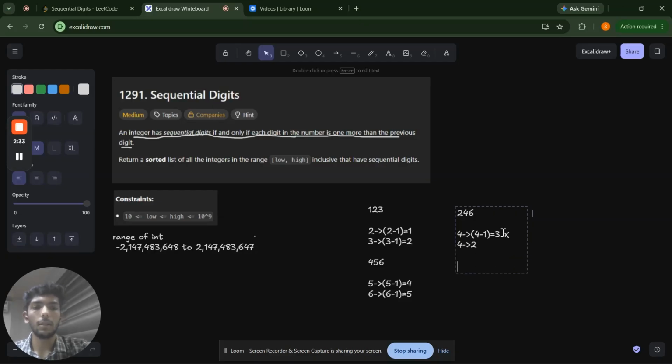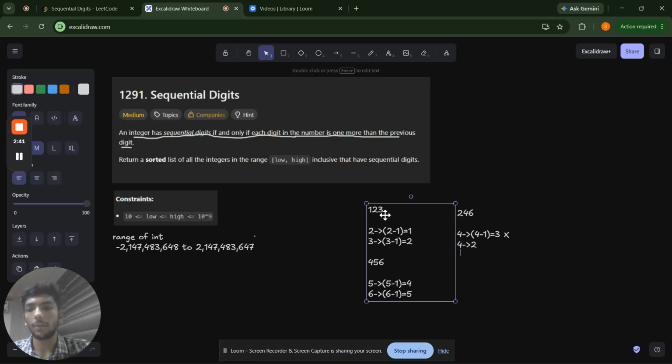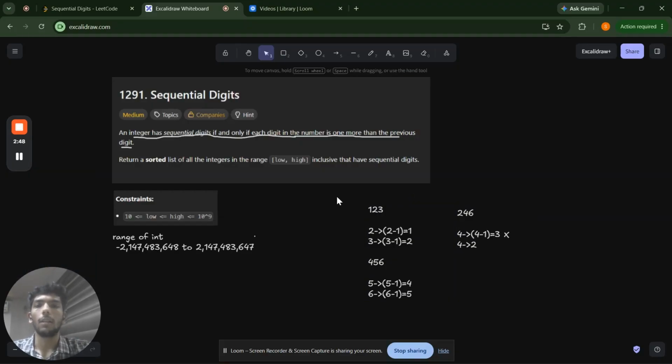So this number does not satisfy the given condition. So we need to find such numbers where the number before the current number is 1 less than it. Okay, let's move to the next condition given in the question.